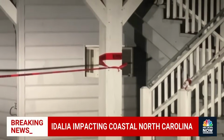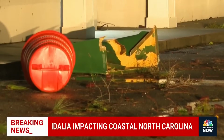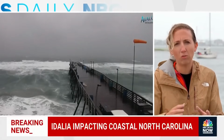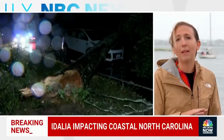This is a tropical storm, Idalia, at this point, as these are the last remnants of the storm as it heads out to sea. It's not nearly as aggressive as it was as it hit the Florida coast, and it's starting to break up. And so sometimes the waves can come intermittently now. But those waters that they were so worried about, in a large part, those fears have been assuaged because that high tide here around 10:30 last night didn't come at the same time as their heaviest rains, which were later, probably around 2 to 3 a.m. into the early morning. So those came during a lower tide. So those 4-foot storm surges they warned about didn't happen, at least in this area.